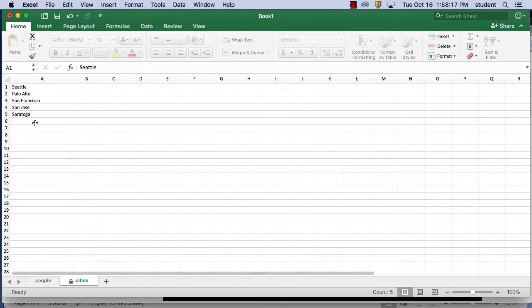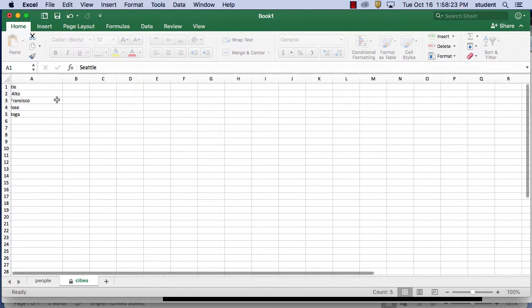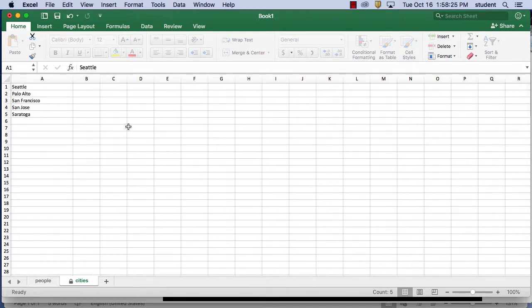Now you can't even click in there. Notice you can't even click if you lock it. So it's a locked cell. So how do I unlock it? How about that? We put in what, Bill Gates, to unlock it?